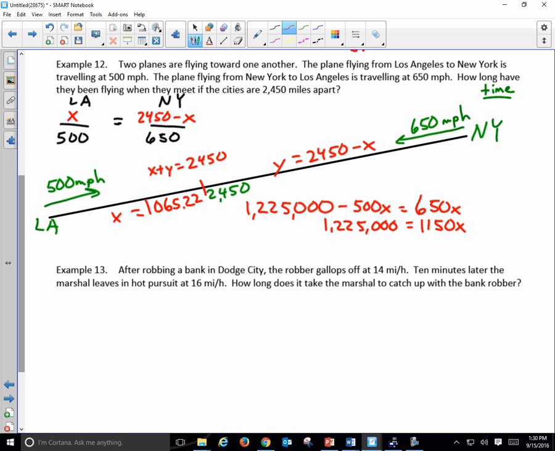All right. So does that answer the question? The question is how long or what timeline, okay? And we had a formula for time. We said the time was equal to the distance that it traveled divided by the rate at which it traveled. So what's its distance? That's how far, but the question is how long in terms of time.